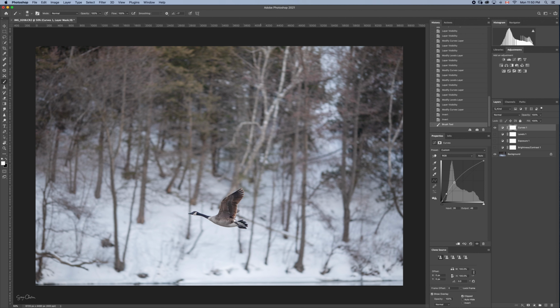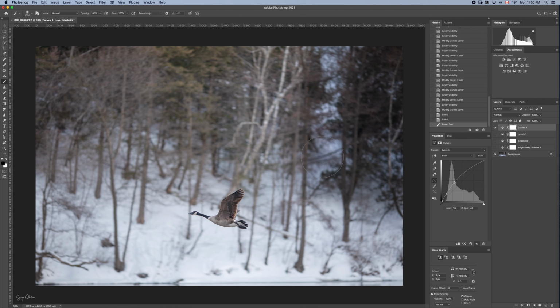I want to make sure my brush tool is black. So I can just press X on my keyboard, or say I didn't remember that shortcut, I can use this little switchy tool here. This is the little corner with 2 arrows. If I click that, it just switches back from black and white back and forth. Now I want to make sure it's black, and with my black brush, making sure I'm in this layer mask for my curves layer, and I'm going to make my brush a bit bigger by pressing the right bracket key. Brush is at 100% opacity, 100% flow, so that is a solid color.